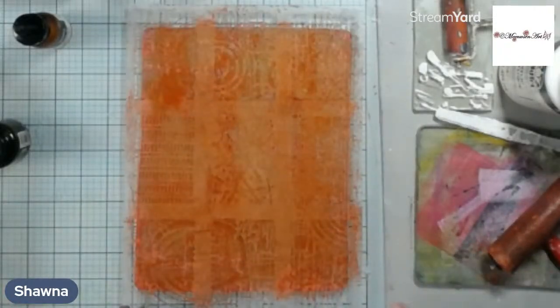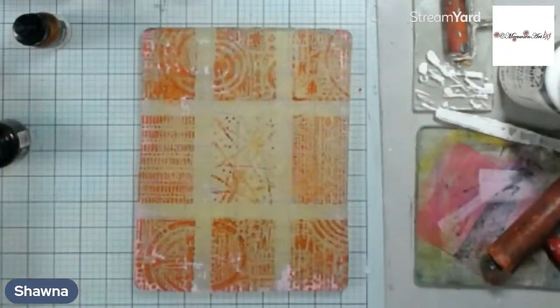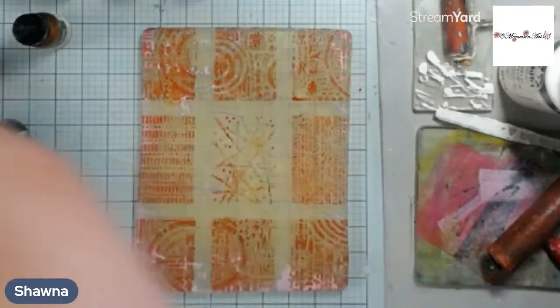Okay. This one definitely needs to dry. Get right there for a second. Okay, dry this.